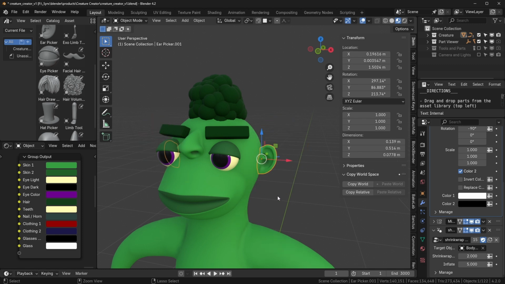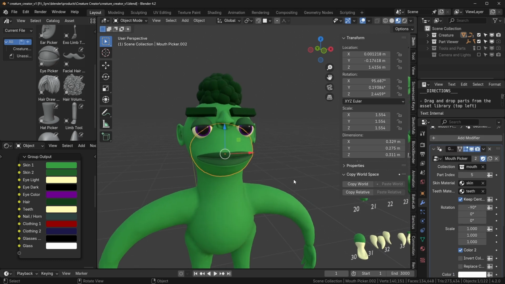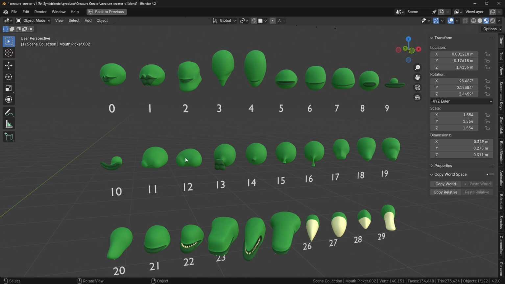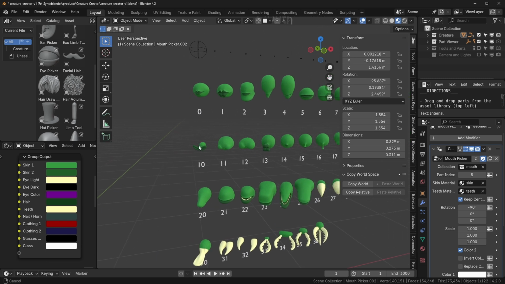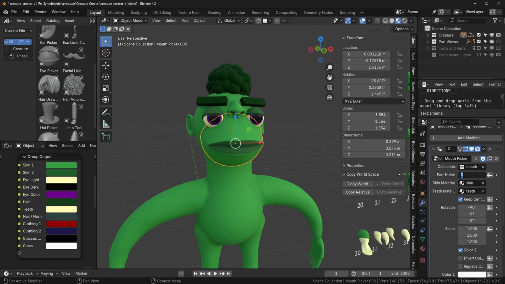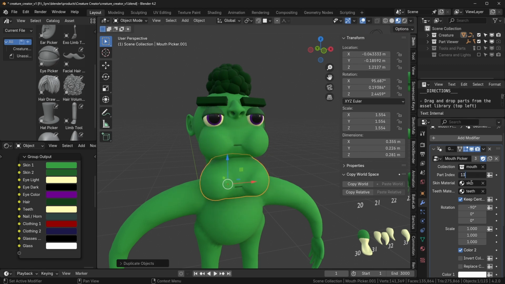Another thing that I think is really fun about this shrink wrap and blend option is mixing mouths together. So for instance, a good one to mix, you can mix the puffy cheeks with something like this one over here. Or you can mix things with the jaw, things like that. So I'll just show how to do that really quickly. We'll do 12 and 13 and mix them together. So I'll set this one to 12. I'll duplicate it right here and set this to 13.